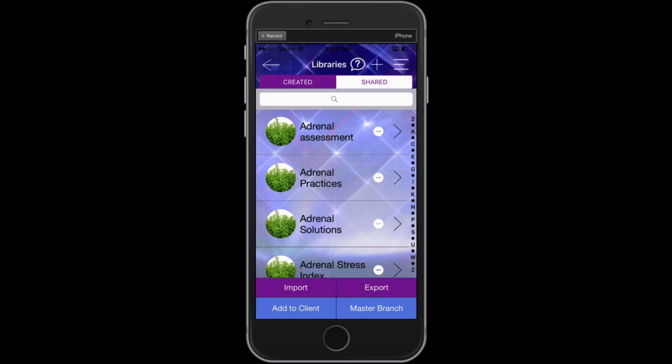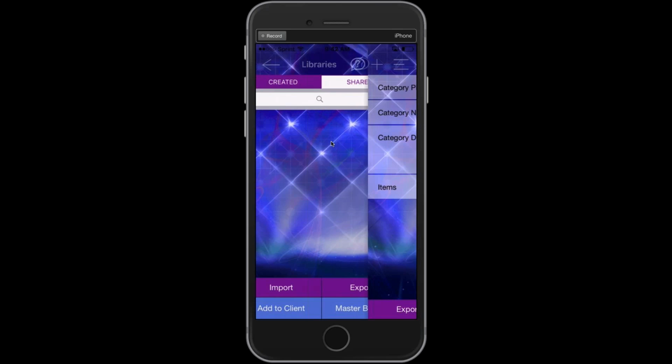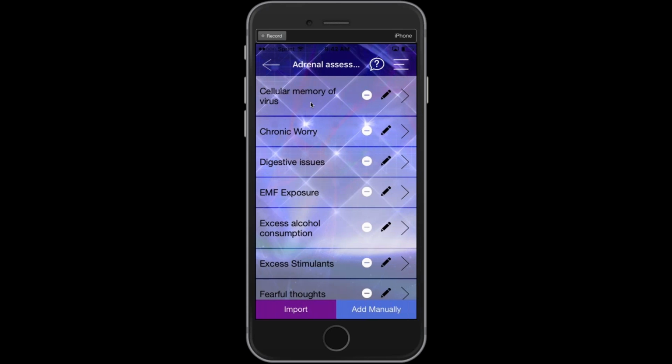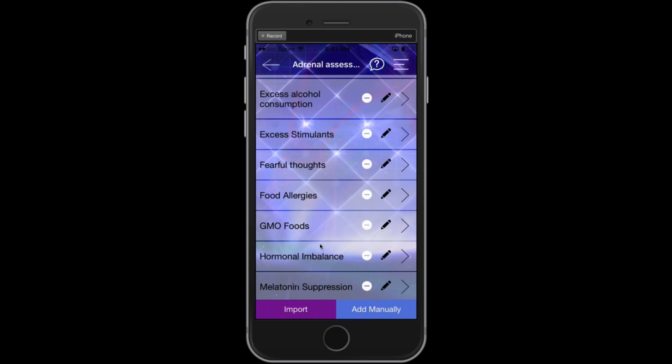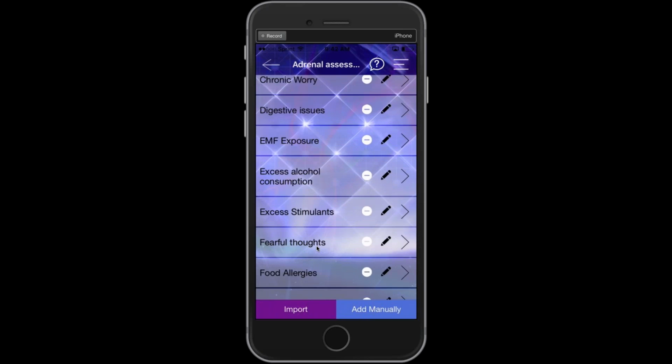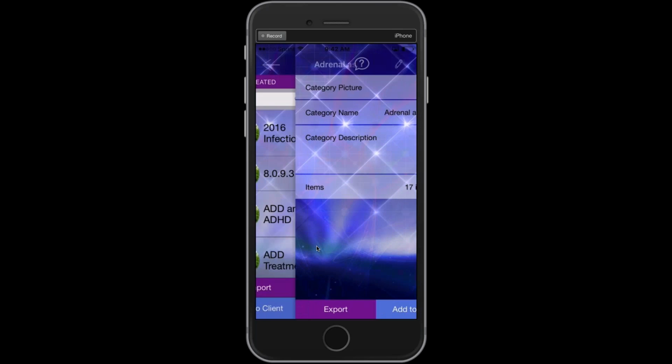It's Patricia, it says go over entering frequencies. You mean which frequencies do you mean? So in this particular panel, I've created an adrenal assessment, and it has all of the reasons why people get adrenal issues. And then I've created one called adrenal solution.